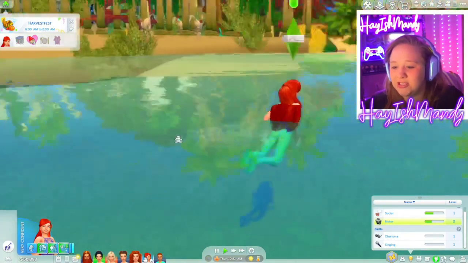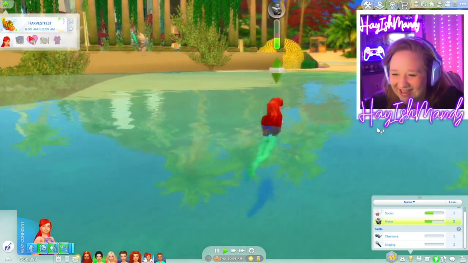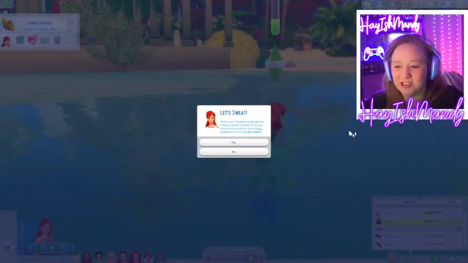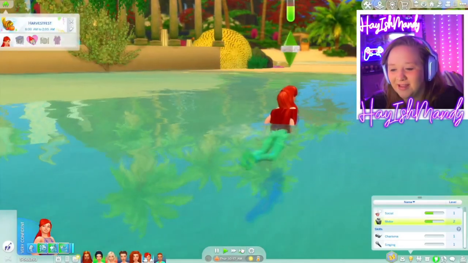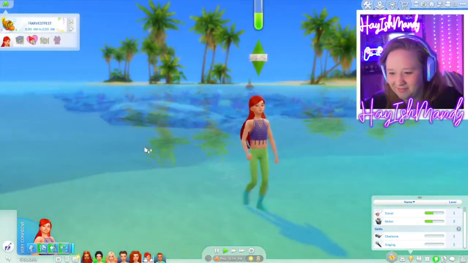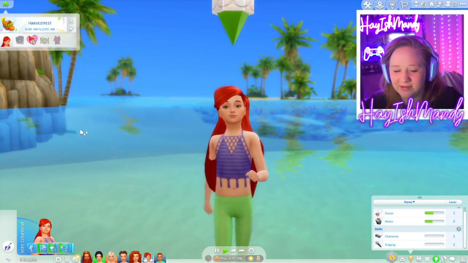Go, Ariel, go. She swims with such force. Again, she's a natural swimmer because she's technically already a mermaid, even though she's just a child. But she's so powerful with that. Look at her go. Look at that confidence of this little girl.